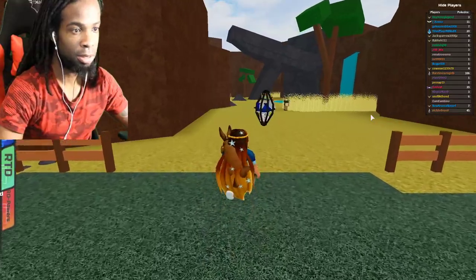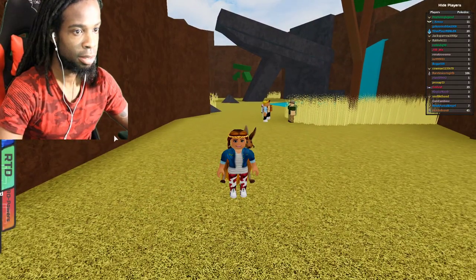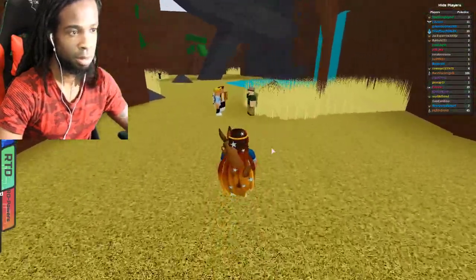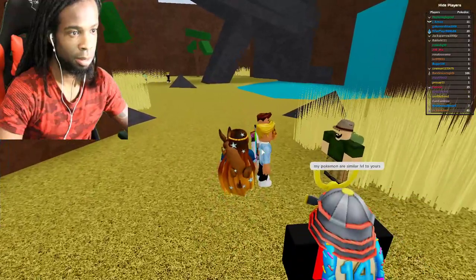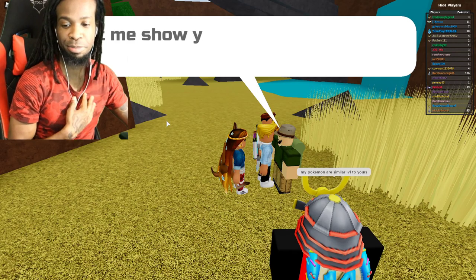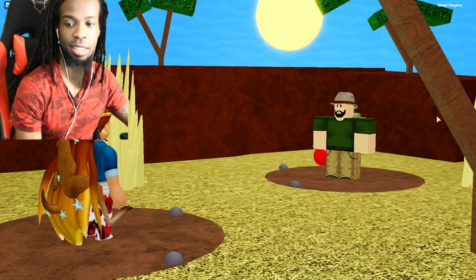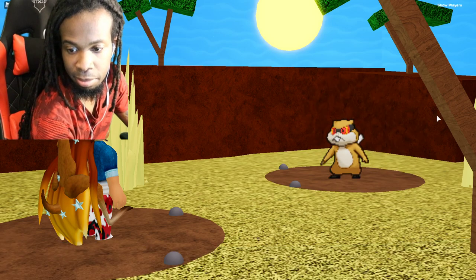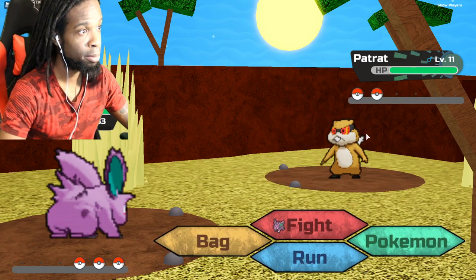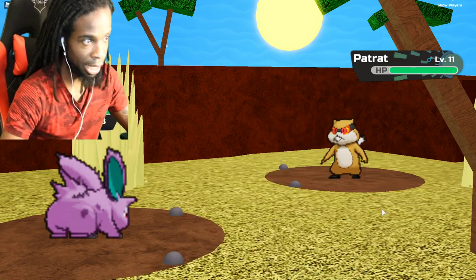Oh, we have running shoes now. Wait, what? We can run now, you see? Now we're running. You see, we need to explore. We have running shoes now, so we're doing good. You first need to beat the gym leaders? Yeah. What is that? Patra. Oh wait, are we in a fighting era?